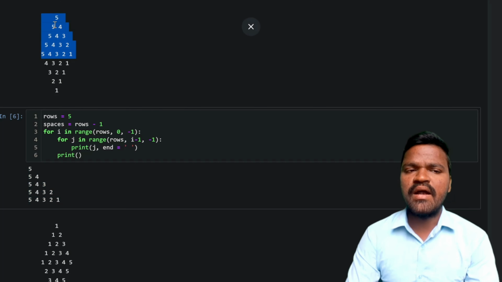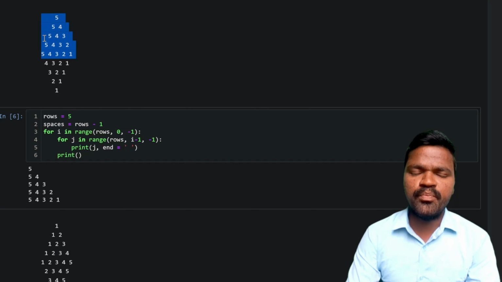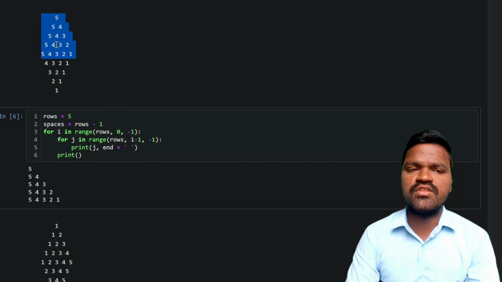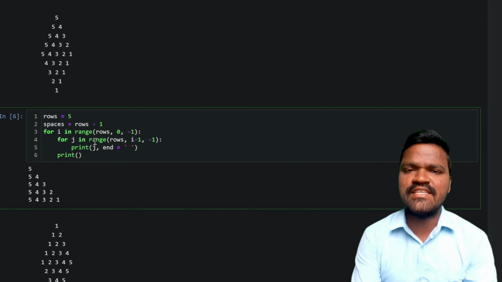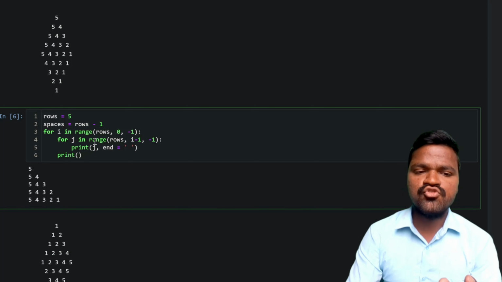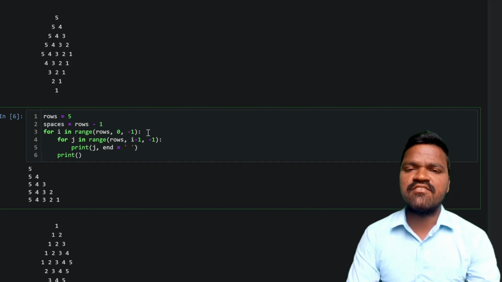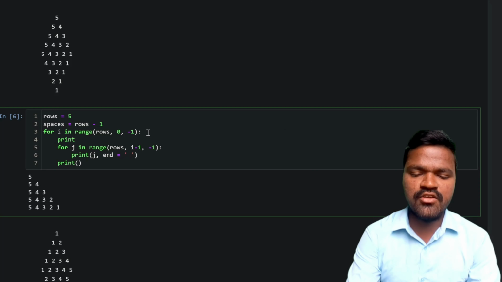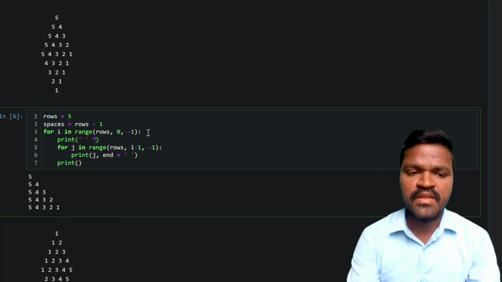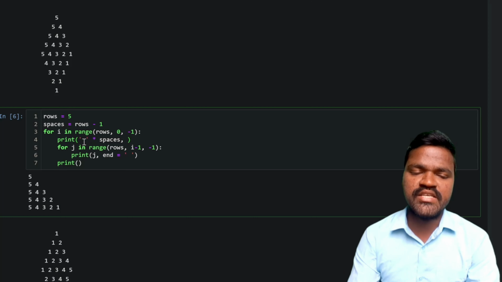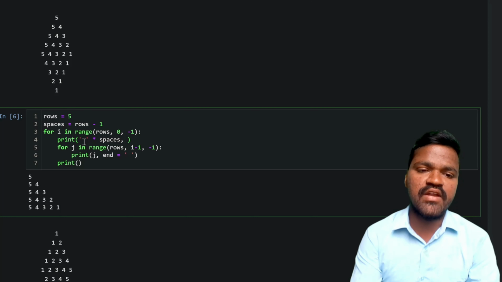Exactly like this. But the only thing we need to do is print these spaces before these values. If we could print them, we can get the whole pattern. To keep track of the spaces, we have the spaces variable. We need to print those spaces before these particular values. So as and when we enter this outer for loop, I will use this print statement to print those spaces. I am using this space and multiplying it by the spaces variable so that we get the number of spaces, and those spaces will be reflected in the pattern.